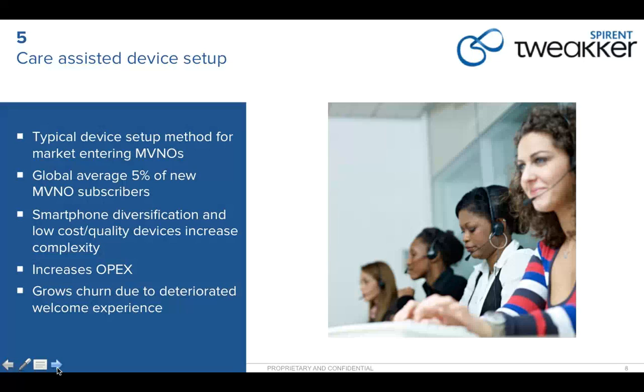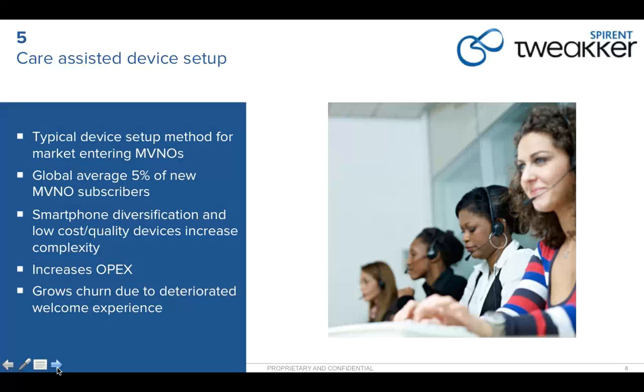Mobile devices are increasingly difficult to set up, and when looking at the sheer number of different device models, Android versions, and the increasing share of low quality smartphones, it is easy to imagine how difficult device setup can be on the phone for the call center agents. For a new MVNO customer, this cannot provide the best possible welcome experience if the first place where they have to call is the MVNO's call center.